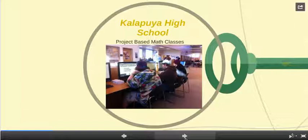So starting here at Calapooya High School in the project-based math classes here, teachers Rich Danbrov and Bruce Weinberg integrate technology into their team-taught math classes. Each new math concept is presented by introducing a new project, and the projects are chunked into manageable steps, and students collect data, perform a lab, build a structure, map an idea, or some combination of this. The final project includes an engineering write-up and analysis of their work.